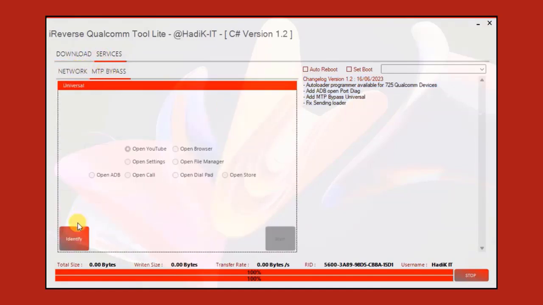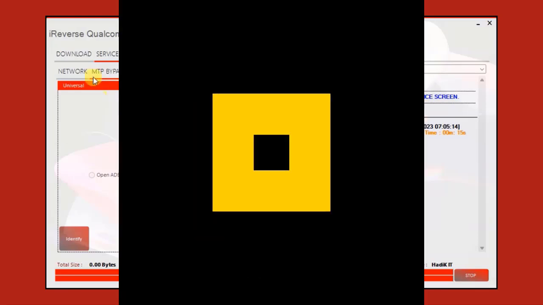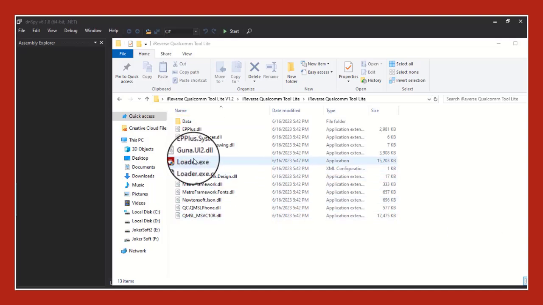This is a free tool that includes a different set of mobile operations, whether operations in the processor mode for Qualcomm devices or some other important operations that we can implement by MTP mode. And when you download the tool and decompile it, it will appear to you in this way, and now you will import the executable tool file into the decompiler program in a normal way.